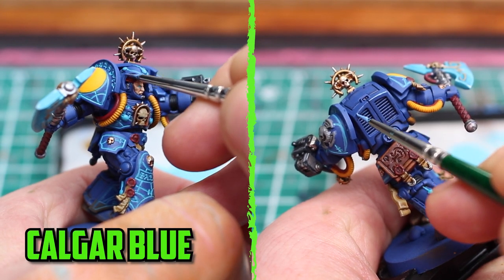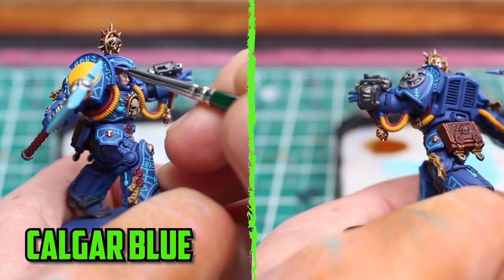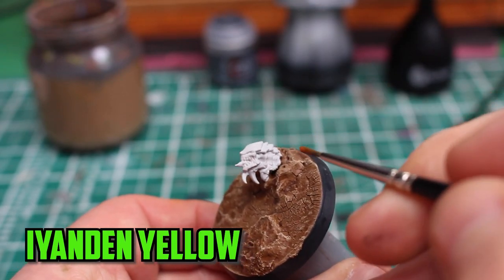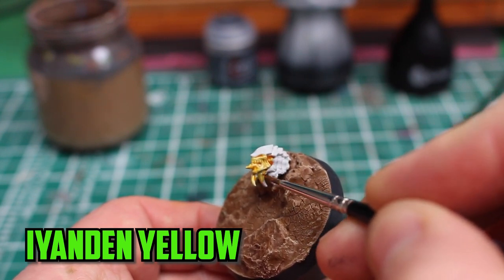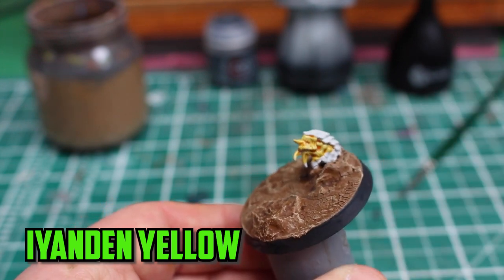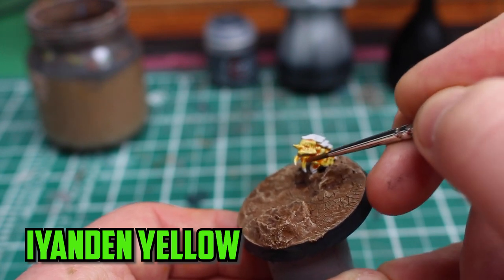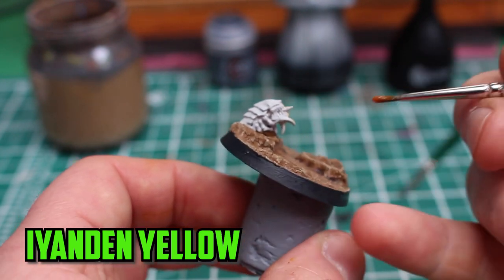The last thing to do was to highlight the blue armor with Calgar Blue, highlighting all his edges. All that was left was the Tyranid parts — I've never painted Tyranids before and haven't been very interested in them, but I have the Leviathan Tyranids to paint up soon, so whatever colors I picked for these little Ripper guys would be the colors I'd use on those. To match the desert-style bases I wanted them to be bright, and I've been wanting to paint some models with mostly contrast paints, so I used this as my opportunity.